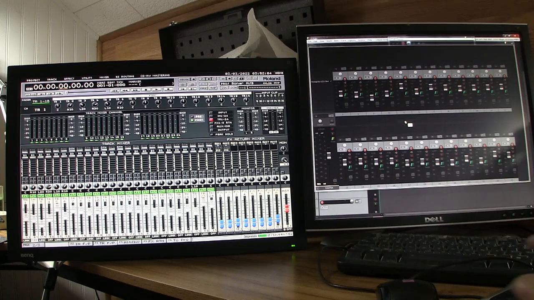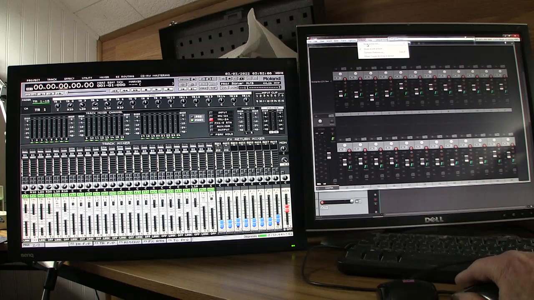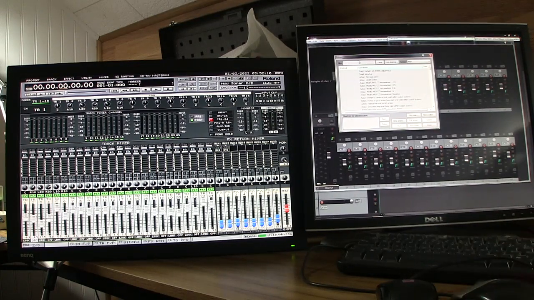Once again, go to the action list, show action list, and type in track, actually you can put set track pan.